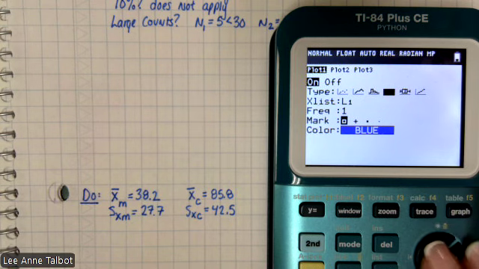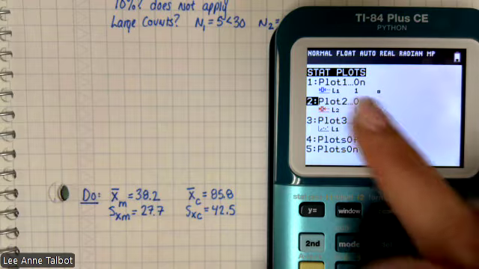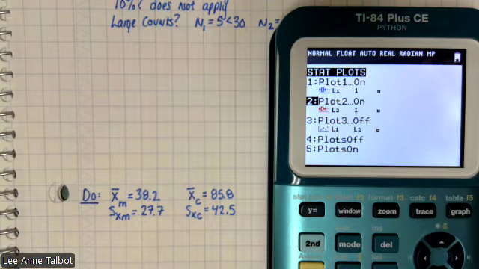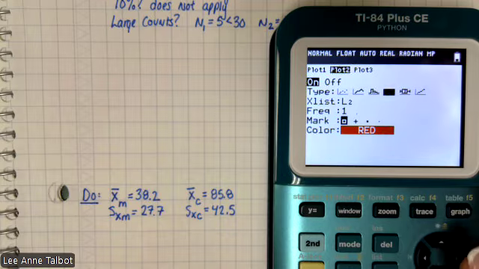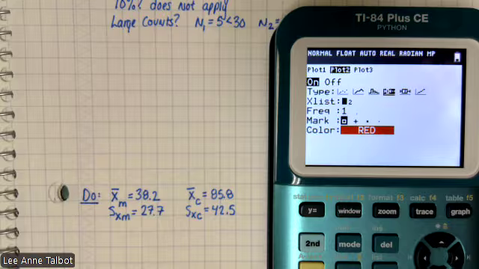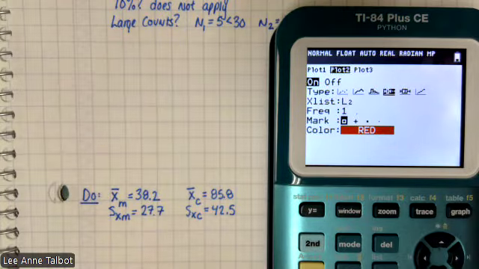And then go second Y equals again. Go down to stat plot number 2. And choose that one. Same thing. You want the box plot with the outliers, but you want your list to be L2. Do you guys know how to get L2? Second 2. Take a look above the numbers that has the lists. You see them?